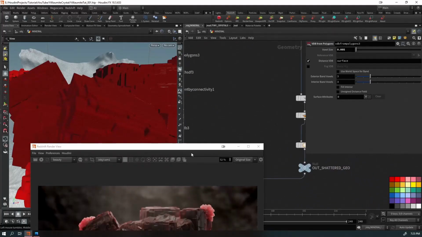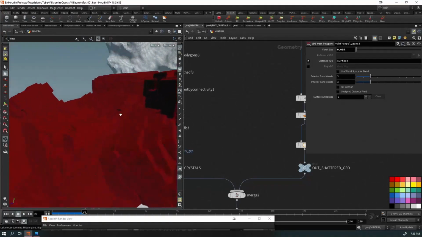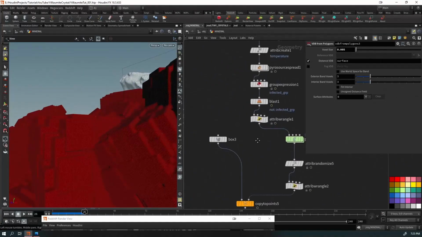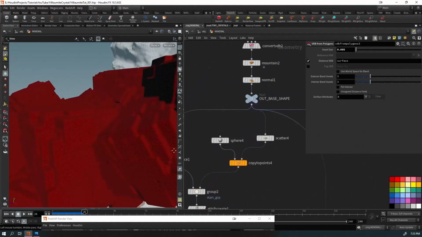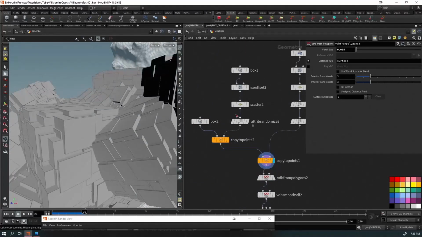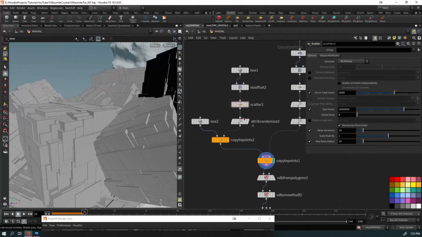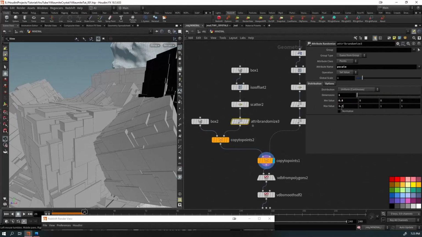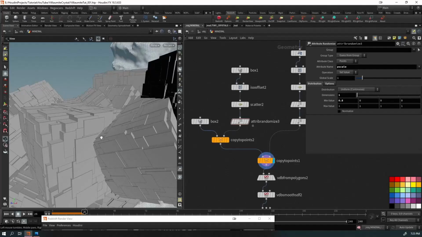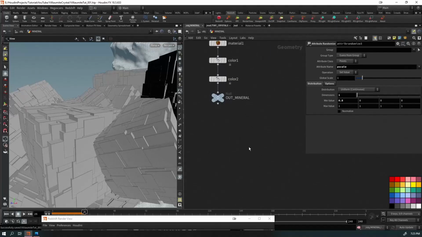Okay, let's go back to our mineral. I still don't like these shapes. I think we have too many boxes. So, like too many visible boxes, that's the problem. So I'm just gonna come here and add 1,000. I think it's gonna get fixed. Also, let's give this one to 1. Yeah, this is better. I'm just gonna save it. I'm gonna go to my final node. I'm gonna let it cook.